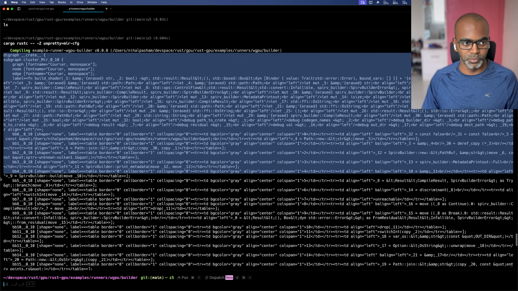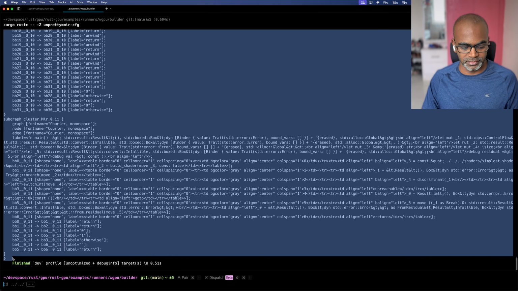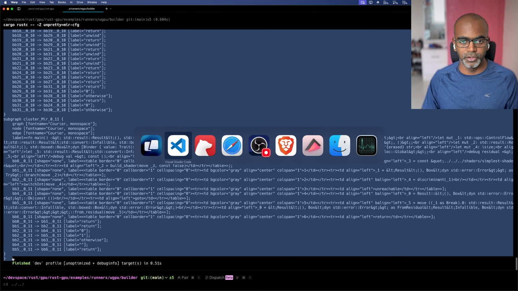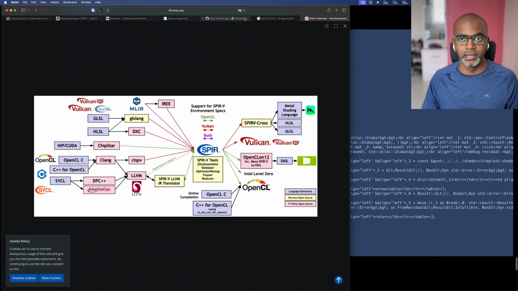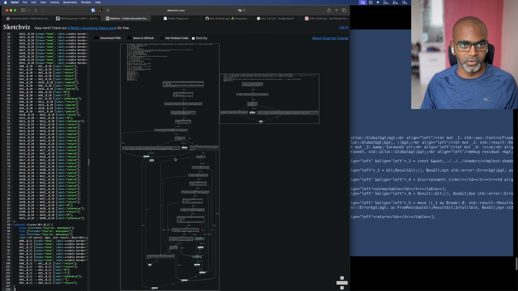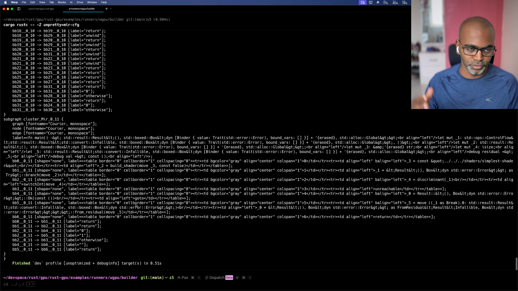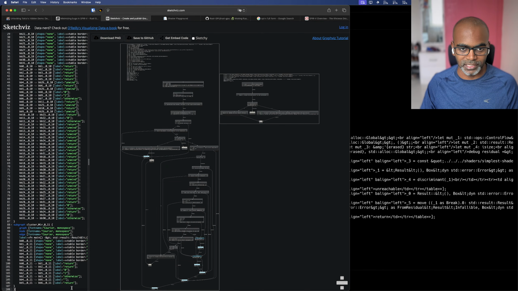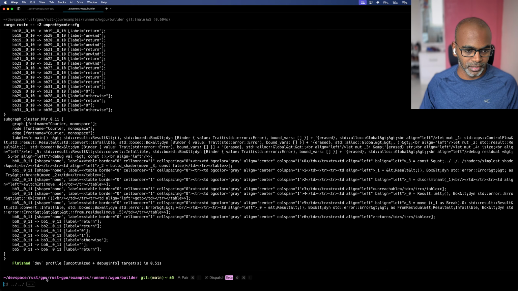So if you want to look at this visually, you can just take this and go to something like any graph online editor and paste that. And then you'll actually get the complete visual flow of things, all right? Even better, it's also got some CPU code in there. You don't want to see all that. That's why you see this stuff.